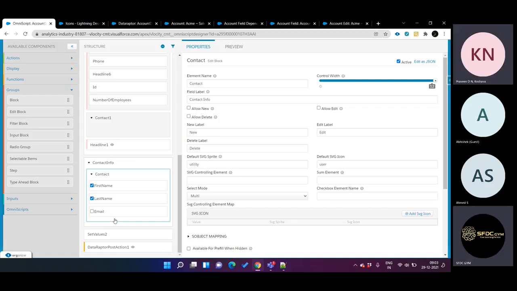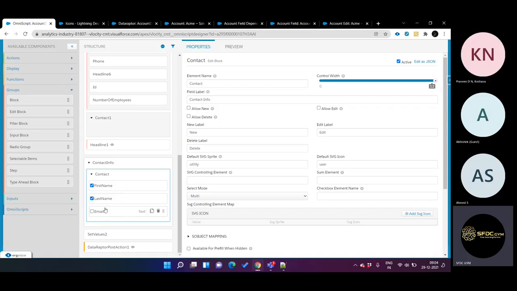Correct, that's the dependency I can see here. We cannot make this dynamic, like a one-time development where we store which columns to display in a custom setting or metadata and then it behaves dynamically. That kind of thing is not possible here. If we want to add new fields, we have to come here and configure it. Right, you need to change it and drag it here.